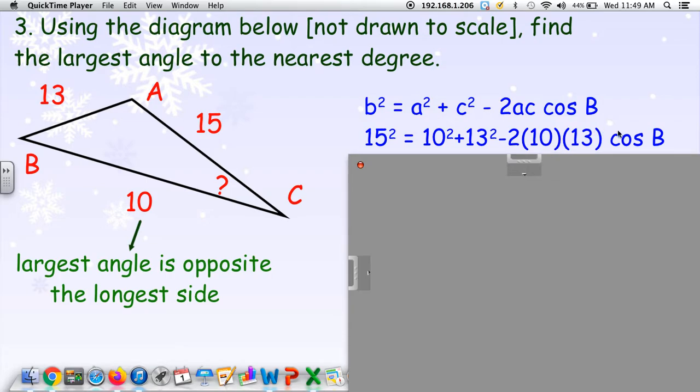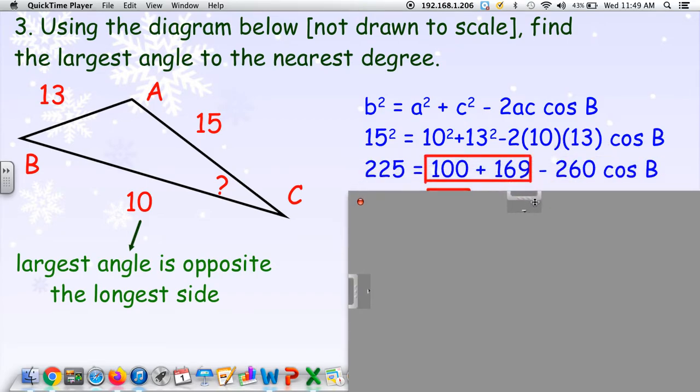Now here's where there's the major difference. In the other two problems, I knew what the angle was, so I actually plugged it in, and I had cosine of 10 degrees, cosine of 50 degrees, whatever the angle was, cosine of 105 degrees, because it was a given, and this was the variable because I was looking for the side. But now I'm reversing it. Now I have the side. It's the angle that I need. So doing it's going to be a bit different.